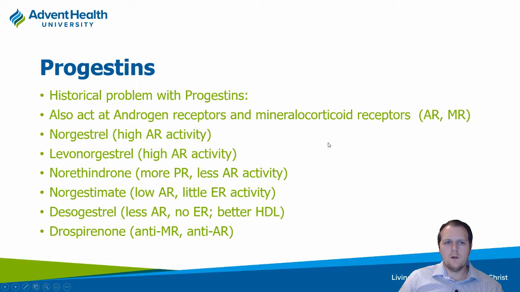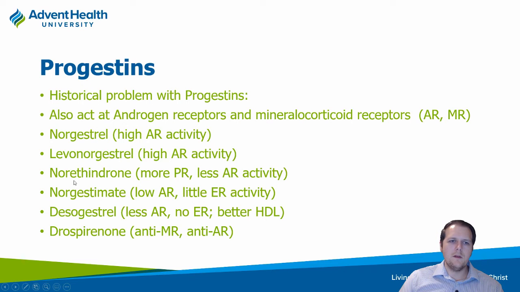And so these will look familiar if you've seen any variety of oral contraceptives, but things like norgestrel and levonorgestrel, these both have pretty high androgen receptor activity. So you can see things like hirsutism, or maybe changes in voice, and acne potentially being worsened based off of the androgen receptor activity, right? Not great for some patients, but for some they may not even notice, right? It just depends on the patient.